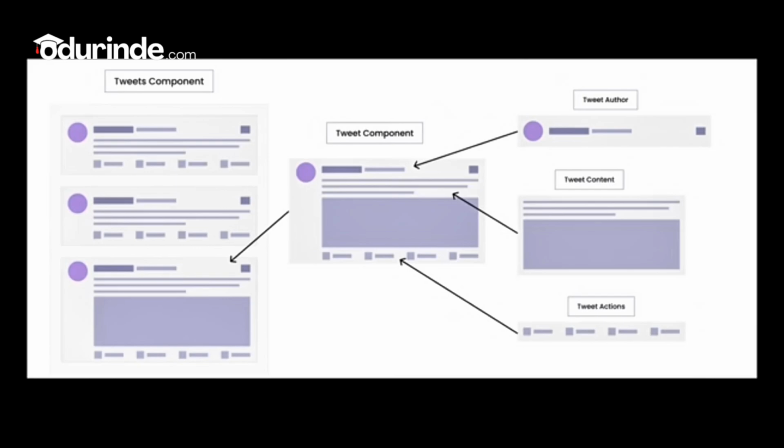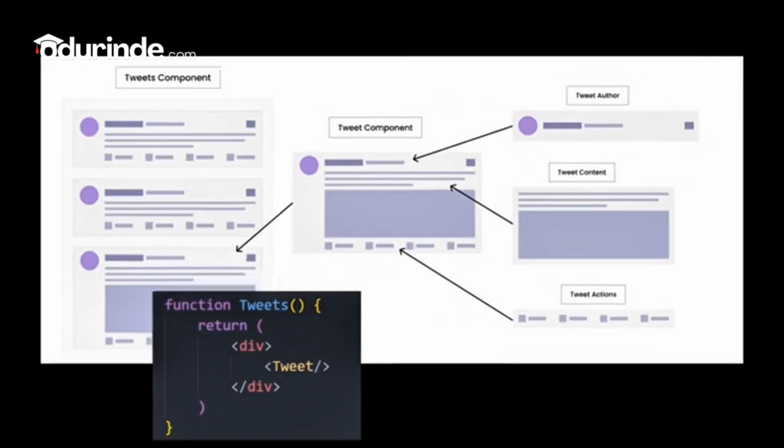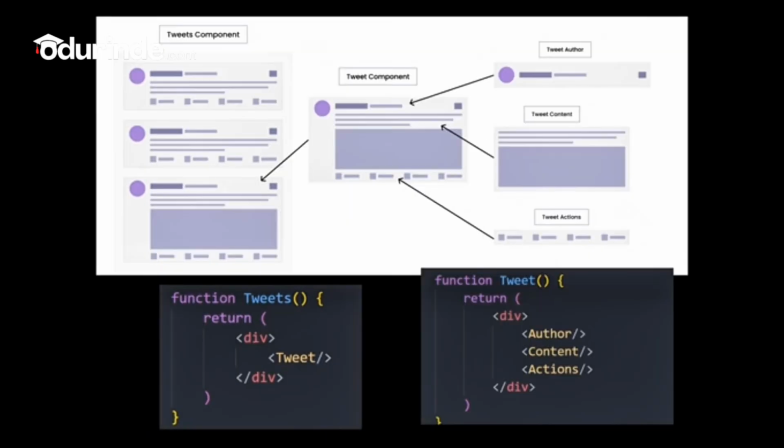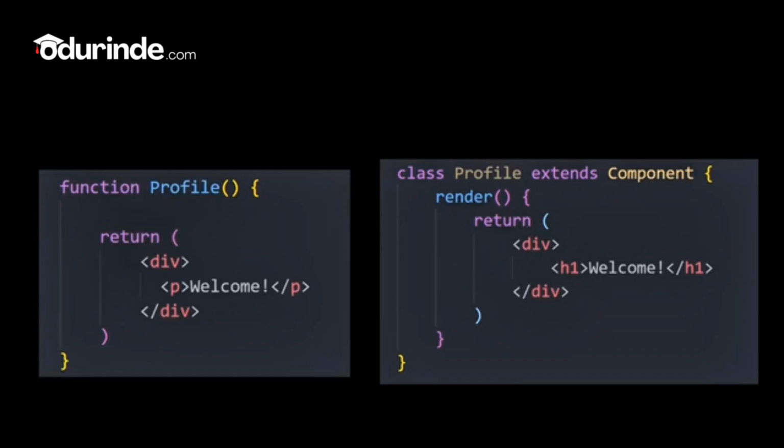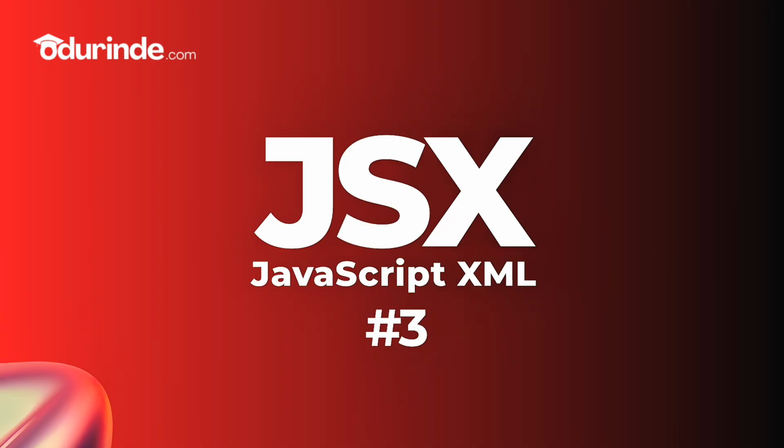One thing to note about components is that they can be nested as deep as you want. A component can hold another component, and that component can hold more components. While I do think you should learn both class components and function-based components at some point, with the addition of React hooks, the trend is shifting more towards using functional components. So if you are trying to decide which to learn first, you can probably start with functional components.